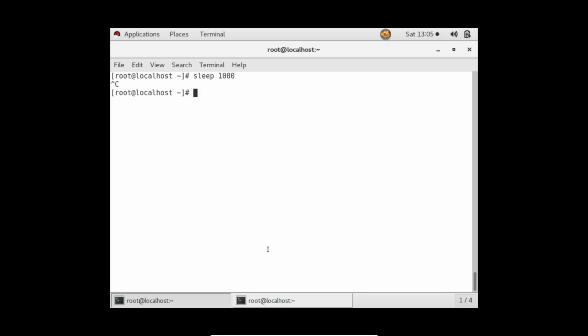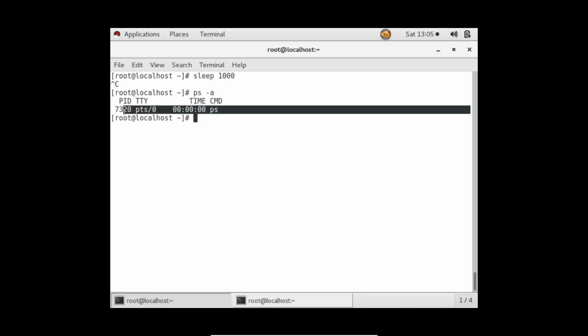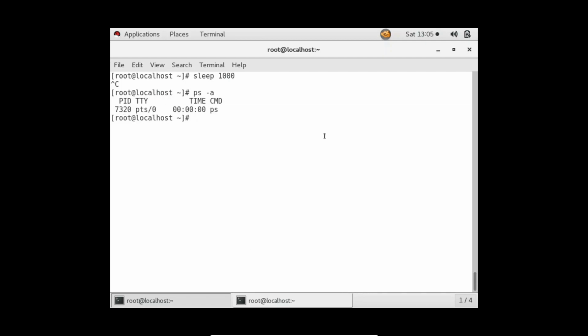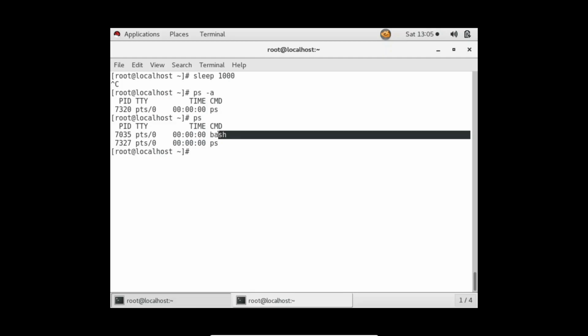So let me quickly run this. See, those are not associated with a terminal. That means if you see a difference here, we are getting bash. Bash is associated with this terminal, or you can think of bash as the program that starts this terminal. I don't want to see this, but whatever I am running here, let's say inside this I am running sleep 1000.